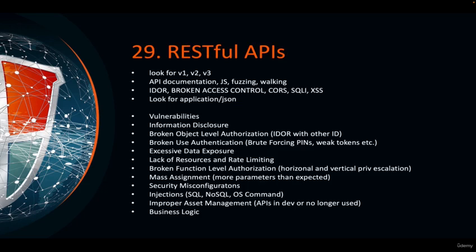For RESTful APIs, look for the different versions, like version 1, version 2, version 3, and API documentation if there's any available. Walk the app, click around. You don't need to brute force in the exam. The exam is relatively small in that respect, and everything is quite visible for you to solve. The vulnerabilities are pretty much always the top 10. There is even a category called API Top 10, which I highly recommend checking out as well, for RESTful APIs and GraphQL APIs.